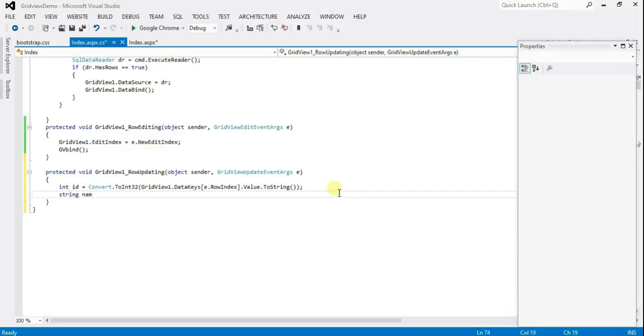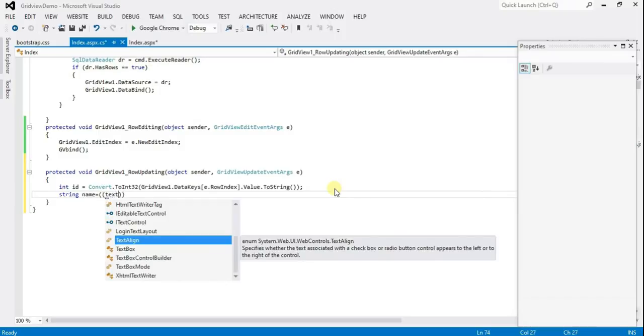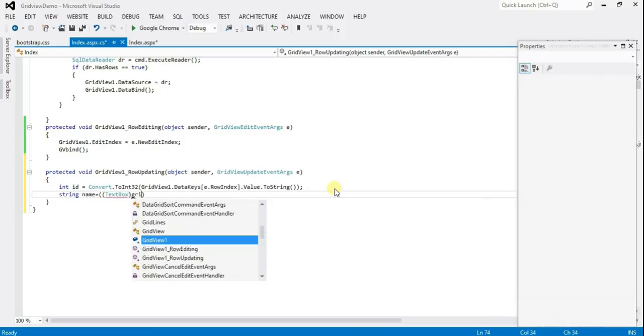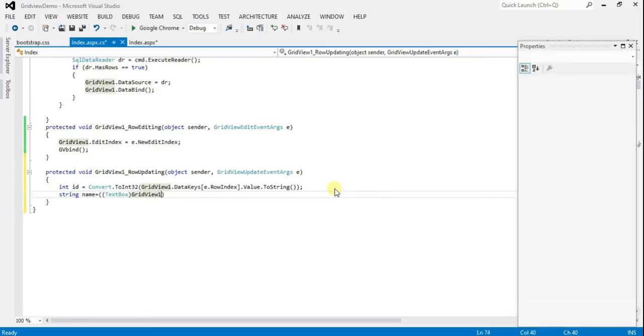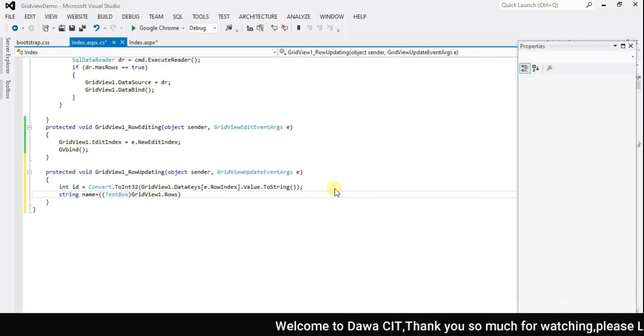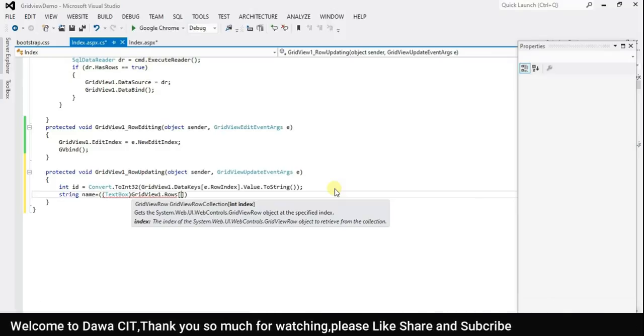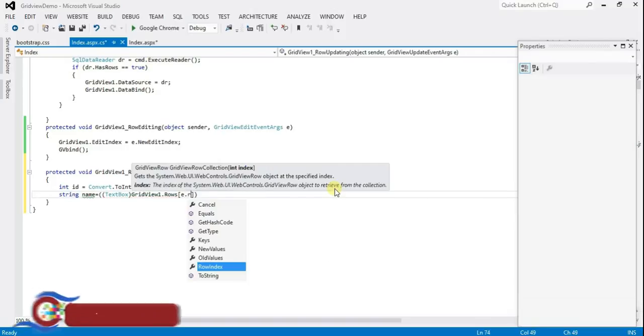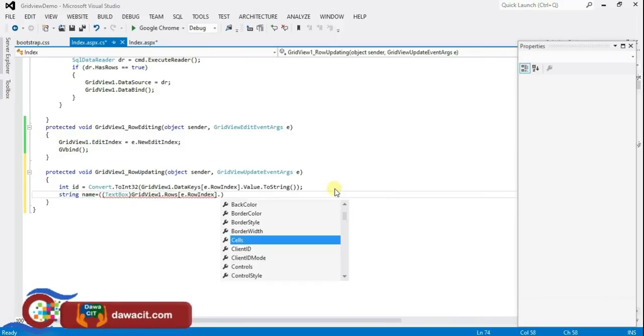Enter string name equal to textbox, Gridview1 dot Rows, e dot RowIndex dot Cells.